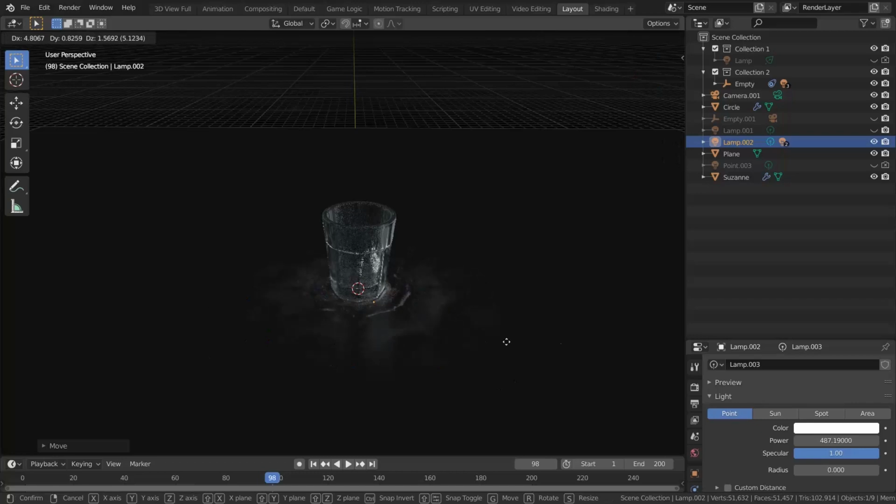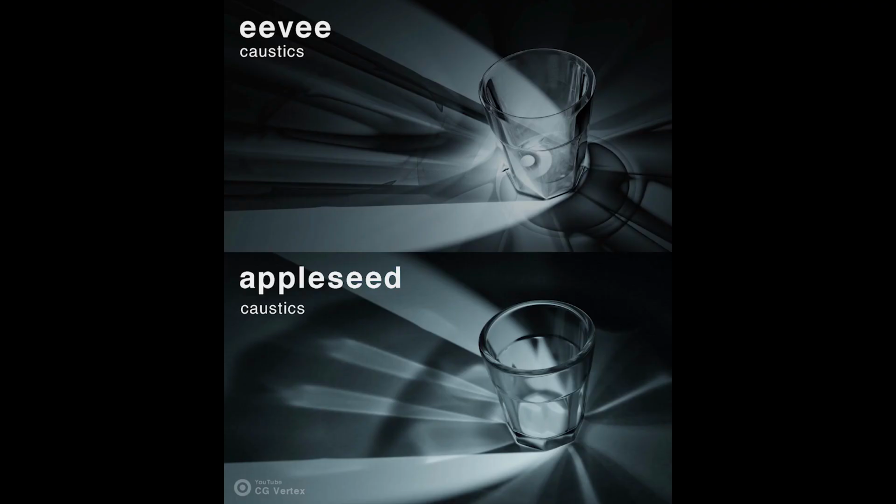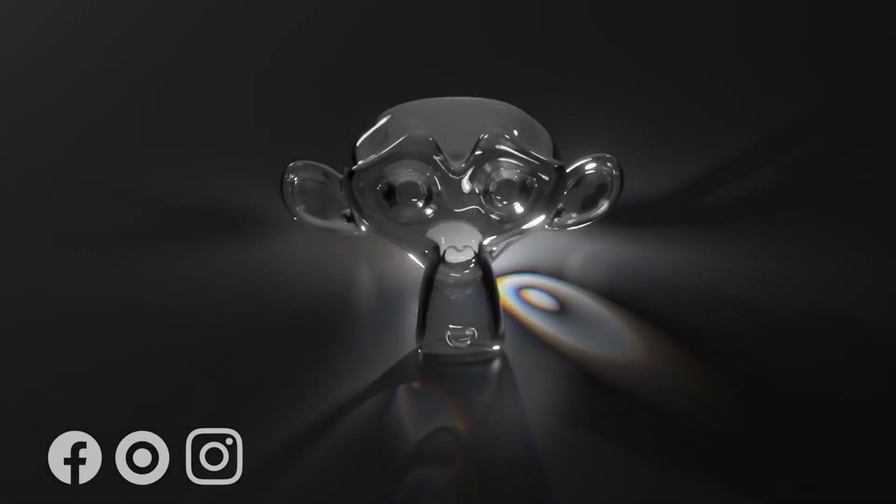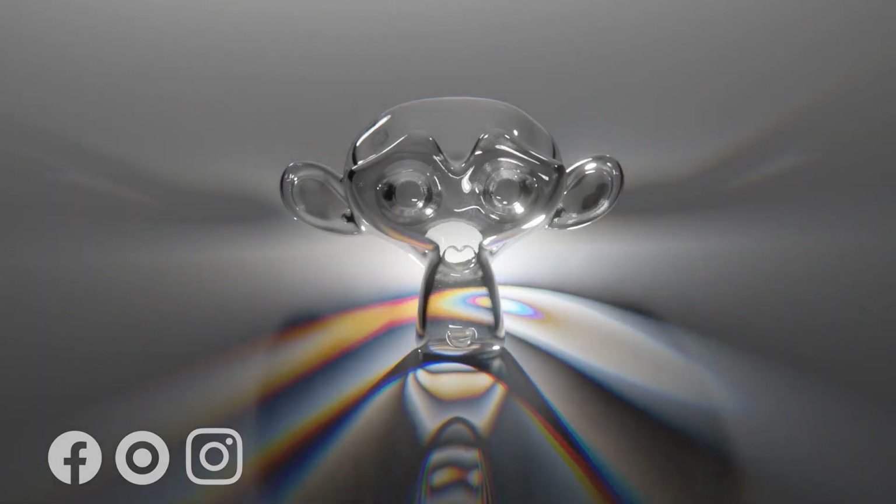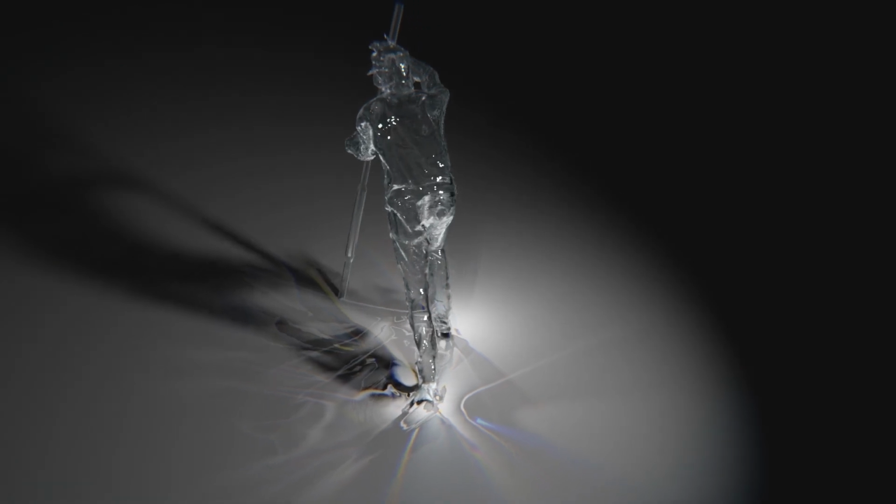This method has lots of limitations, but if you use it creatively, you can get some cool effects. Sometimes the object is large, so just use more of these. If you use this technique and share some artworks, definitely let me know. I would like to see your creations. Everything can have caustics now.